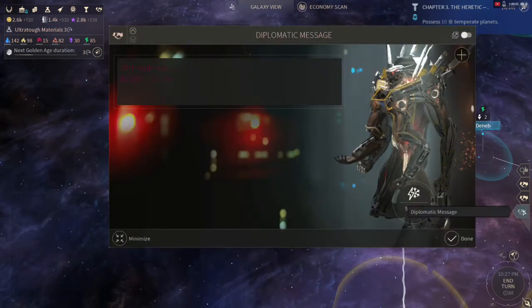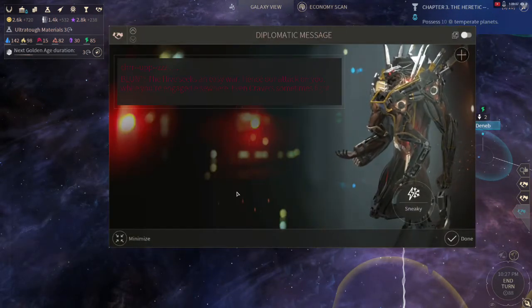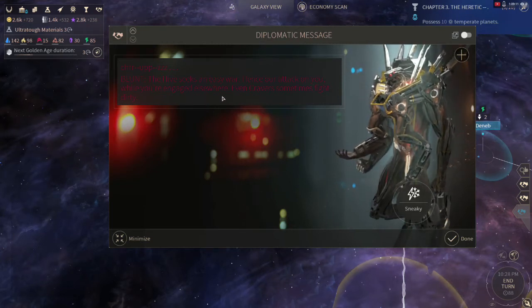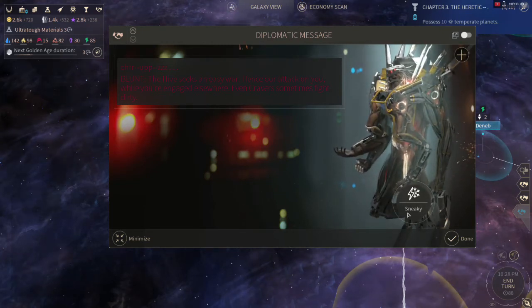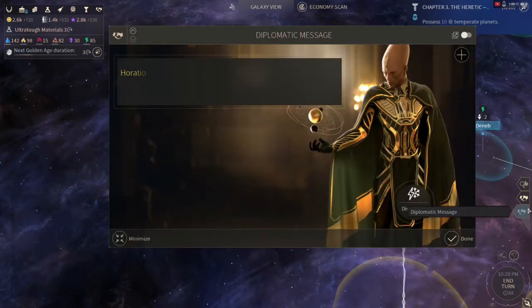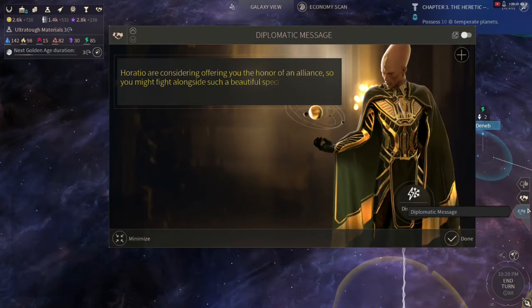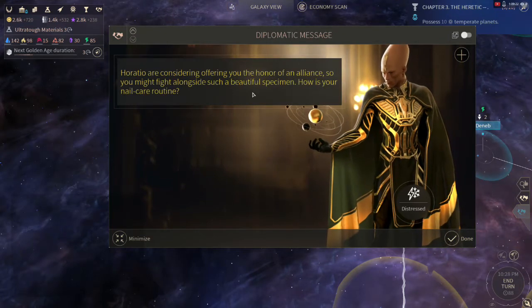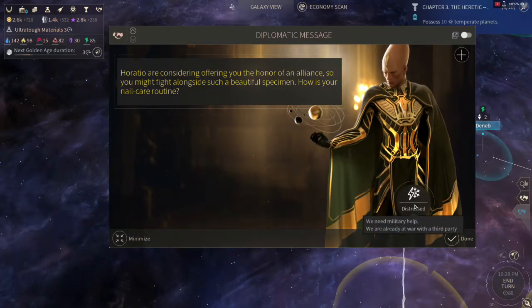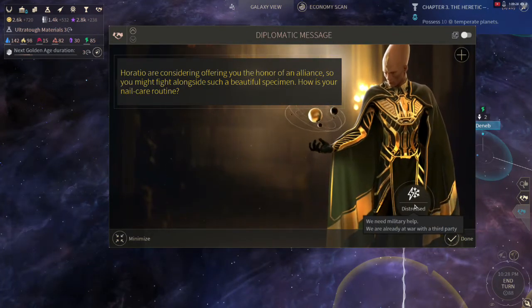Our ships. We don't care what you think. We destroy planets. Over and over. Horatio's plans for this galaxy do not include your meddling and rudeness. They are distressed. We need military help.